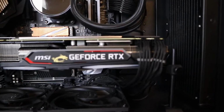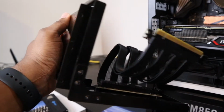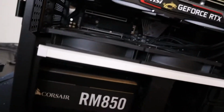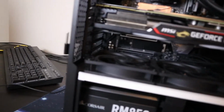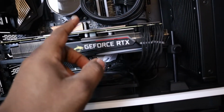And as you can see, what we're going to do is vertical GPU mount the 2080 Super with this. This vertical GPU mount is very specific to this case. It only works in this case, so it sucks if I want to change cases, but it's the Lian Li O11 Dynamic 2 1X. That's the name of it. So if you want to pick that up, you definitely can. I've got two fan sources right here that are feeding air into the GPU. But we've got to take this out.